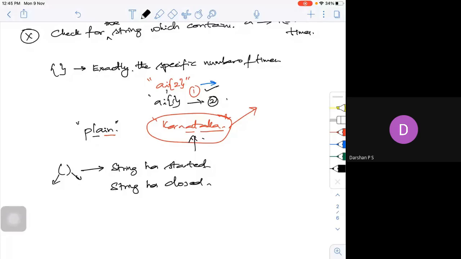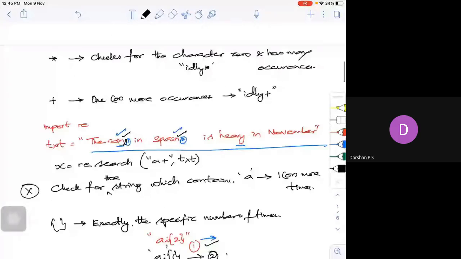Whenever you are trying to use this, you look at this particular thing, that means I'm going to search here. Look, the string has started, the string has closed. Starting and closing. Then, hope you remember, here I used one dot actually.